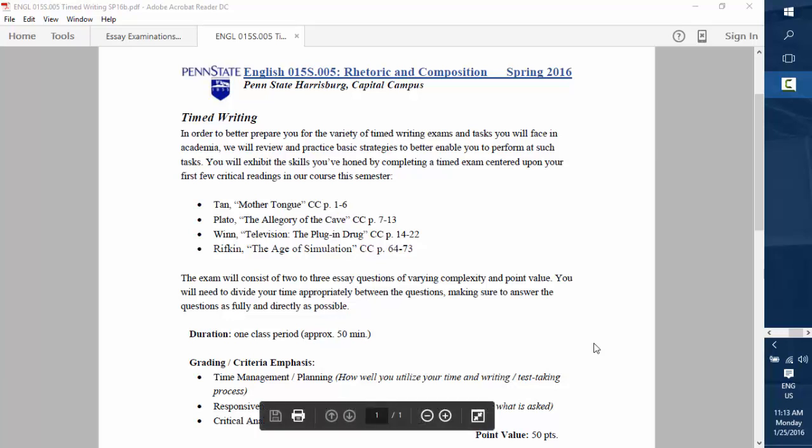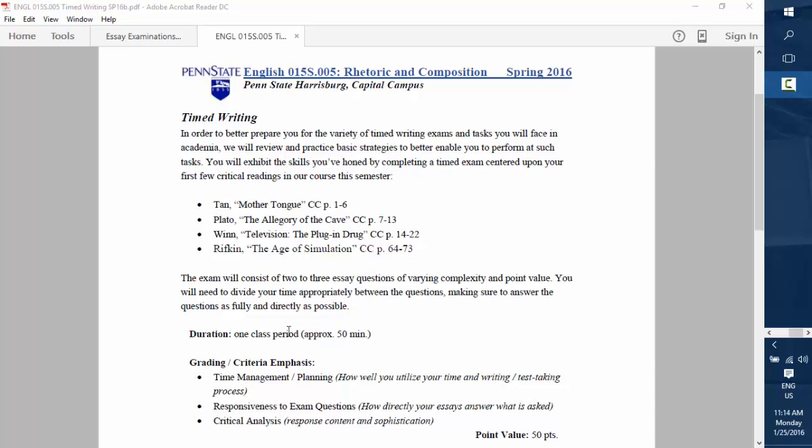Hi everyone. So today I wanted to go over the essay examination chapter that McWhorter wrote in the back of your reader, and I thought we would start with that so that you can take the practice exam to get ready for next class period.